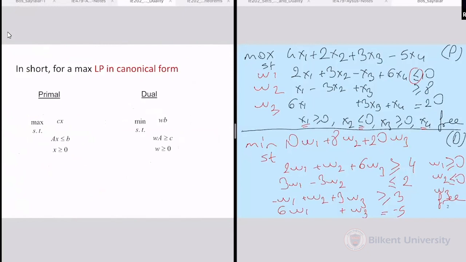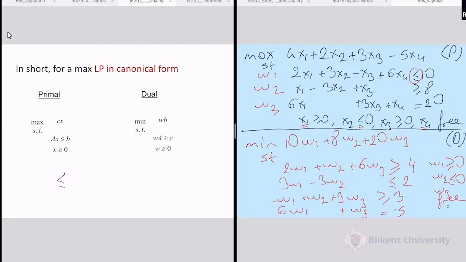Let's go check the first constraint. The first constraint is something less than or equal to 10. Maximization problem, less than or equal to type constraint. It is in the correct form. So W1 should be in the correct form, which is greater than or equal to. Okay? Now we go to W2. W2 is associated with the second constraint. Second constraint version is something greater than or equal to 8. Now this greater than or equal to 8 is actually reverse for maximization, because in the maximization, I want less than or equal to sign. That's the correct version, right? So W2 should be reverse, and that means it's less than or equal to 0, all right?